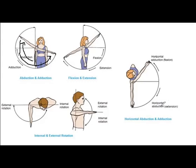You can see over here too, they're talking about horizontal adduction. So let's say you're standing, to give you an idea of what we're looking at here. You're standing, and here's one arm. Let's just say it's down by your side. This arm is sticking out to the side. So now this view here, as if you're looking down like this. You can see in horizontal adduction, we are going to go around this way. And if you were to go back this way even further, that's going to be abduction. So adduction, I'm going to be bringing it this way, right? I'm adding it to the body. A, D, D. This is adduction, and then coming back this way is abduction. And that's abduction to go this way.